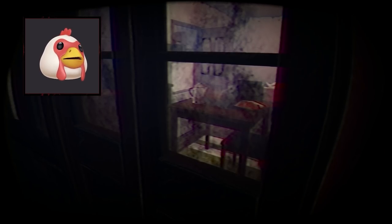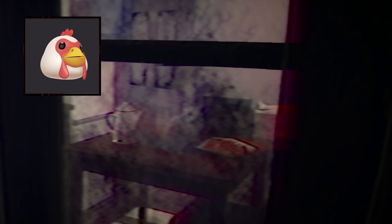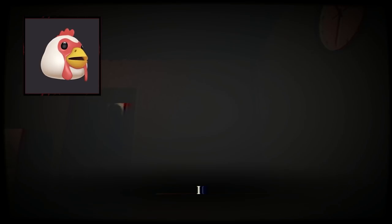That's my house. What are they doing at my house? Wait, that's my... I can see my leg. You can see my leg on the bed. Dude, they really be stalking me like that. Oh, fades away. Well, where are we now? I think we're still at our house. Never mind. Oh, I can't move. I'm still sitting here. I can't move. Dude, it's literally copying what I'm saying, I swear.